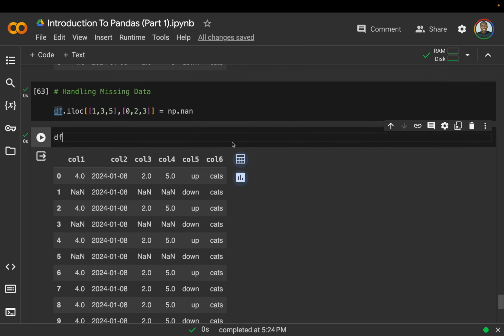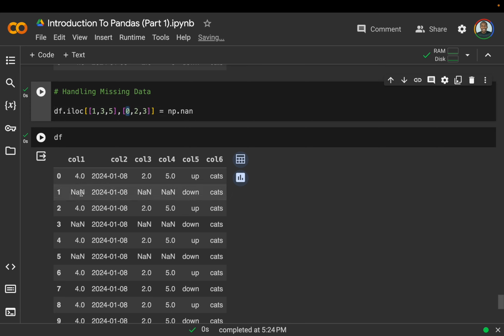So you can see based on what we did, the first one we said in 1 and 0, that is in the second row, first column, insert a none.